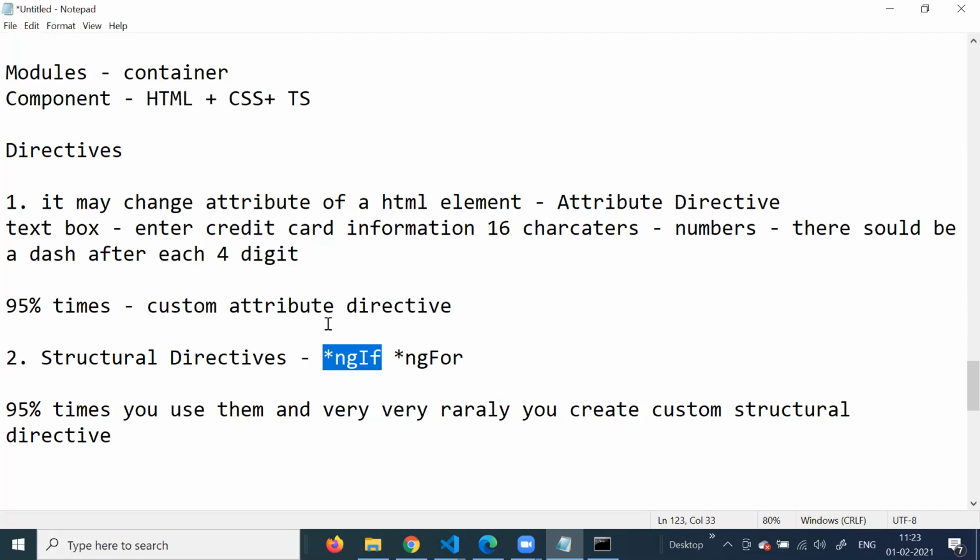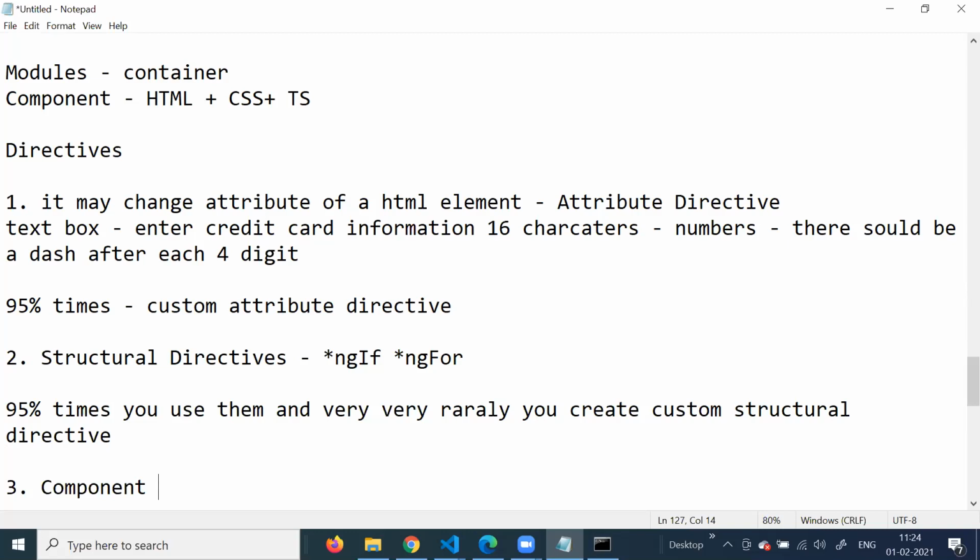So there's an attribute directive, there's a structural directive, and the third type of directive is called a component, which you have been learning since morning. So in Angular, there are three types of directives: attribute directive to change the attributes of HTML elements or components, structural directive to change the structure of the whole DOM or that particular component or HTML elements, and component to create a new element. So what does a component do? It creates a new element, right? Which you saw: app-root, app-grid, etc. So these are the three types of directives in Angular.